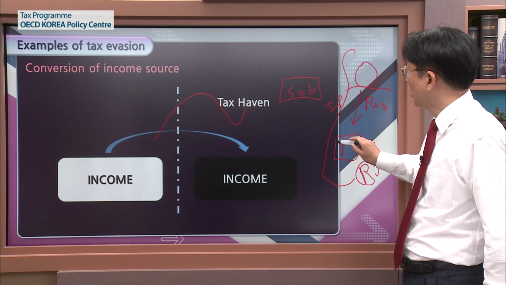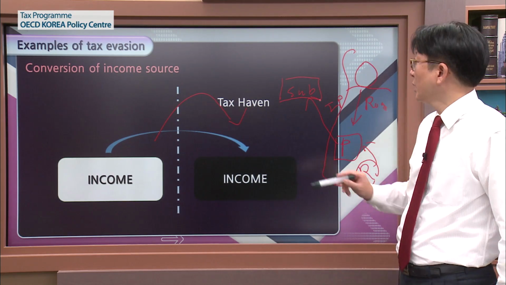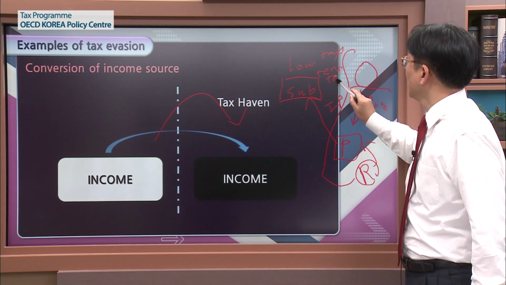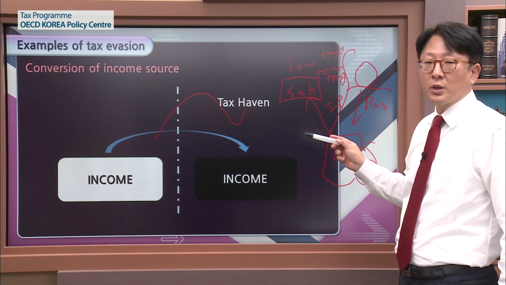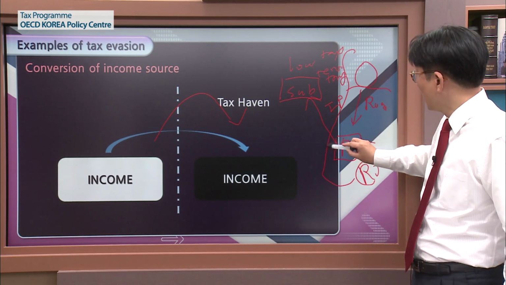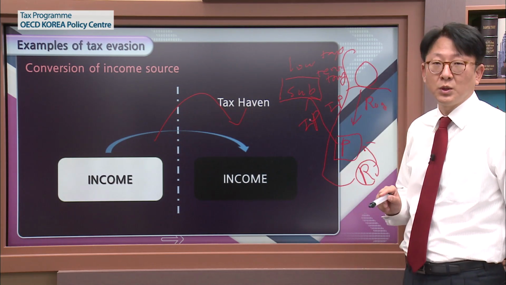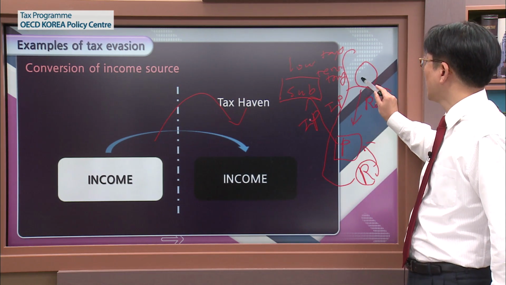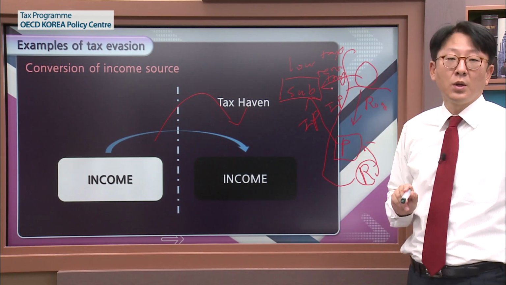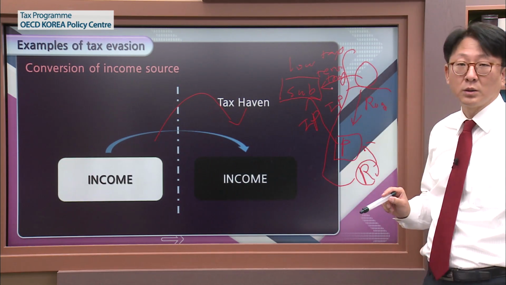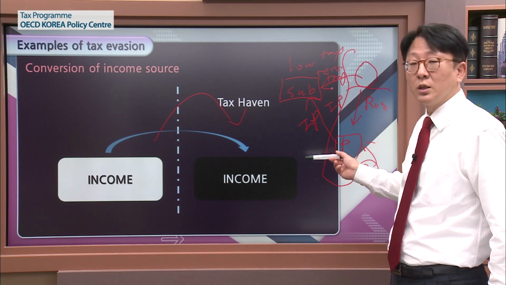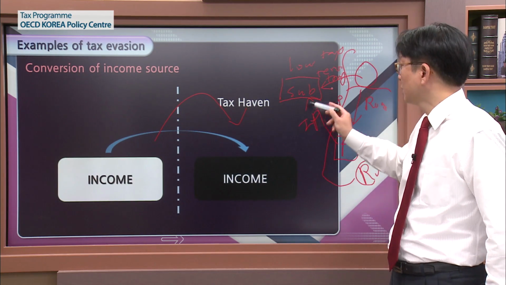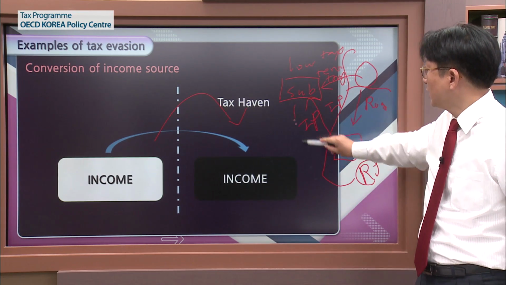So what they decided is to establish a subsidiary in a low tax territory, which doesn't impose high tax on the taxpayer. So they moved all their IP rights to the subsidiary. After transferring their IP rights, all the users pay their royalty to the subsidiary instead of the parent company. The result is that they can defer all their tax payment for quite a long time because there's no tax here unless they pay the dividend.